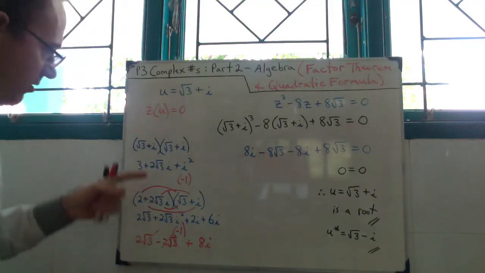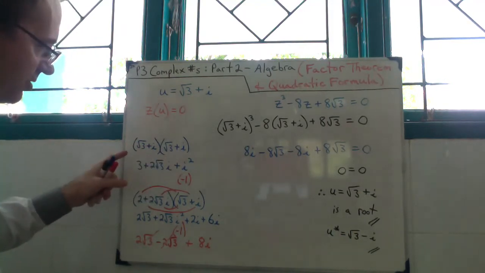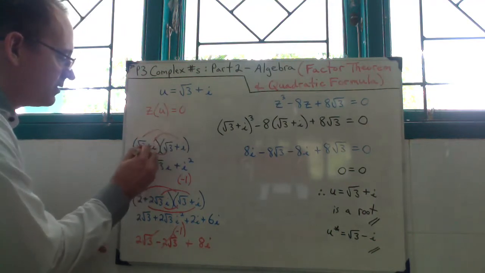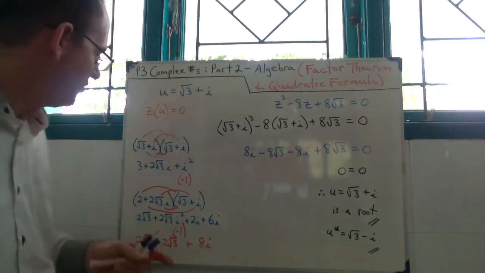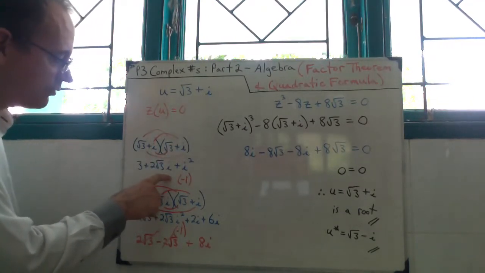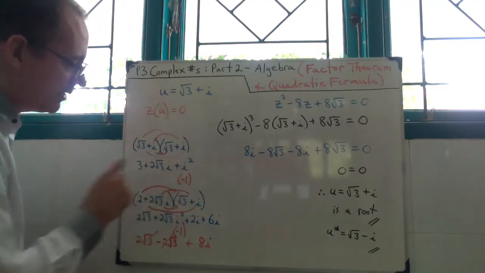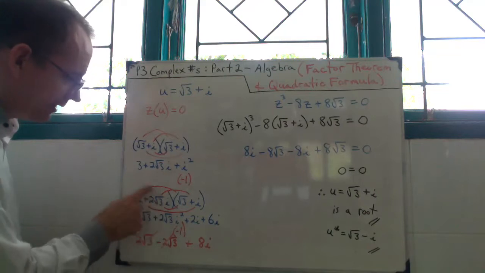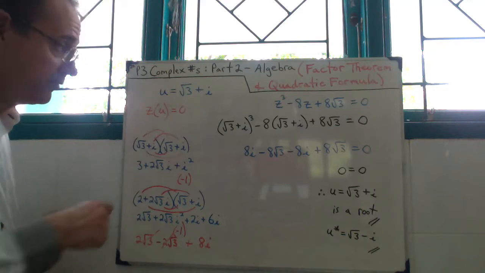So here is your root 3 plus i times root 3 plus i. And you can, of course, do the smiley face method. This one times this one, this times this, this times this, this times this. And so your root 3 times root 3 is 3. And your i root 3 and i root 3 make 2i root 3, plus i squared. I squared is a negative 1. 3 minus 1 is 2, plus 2 root 3 i. So multiplying those two together gives us 2 factors of u.